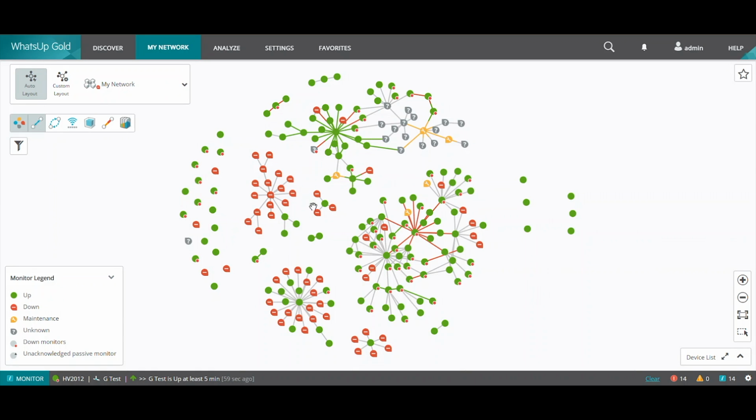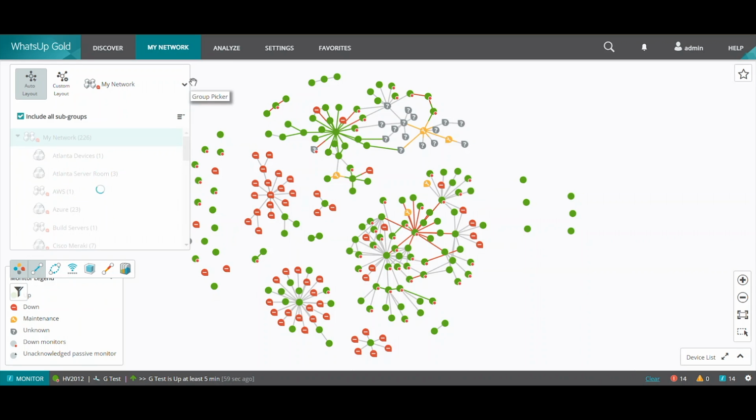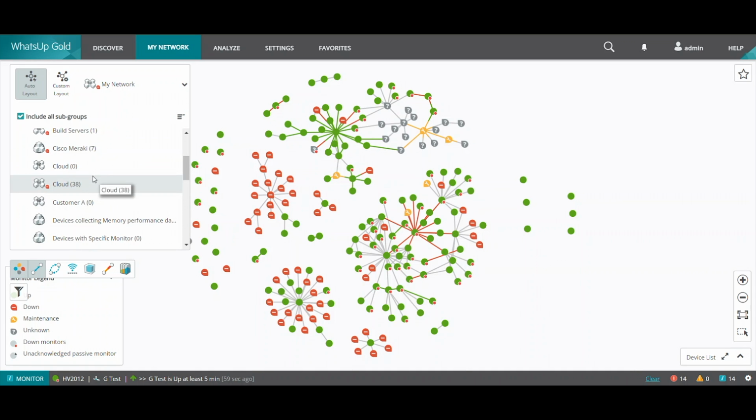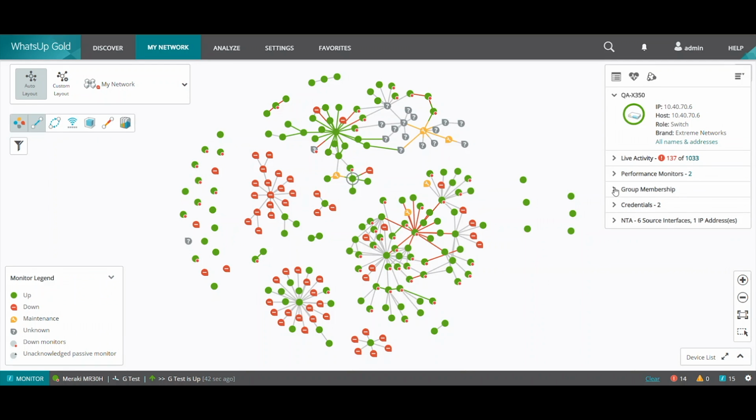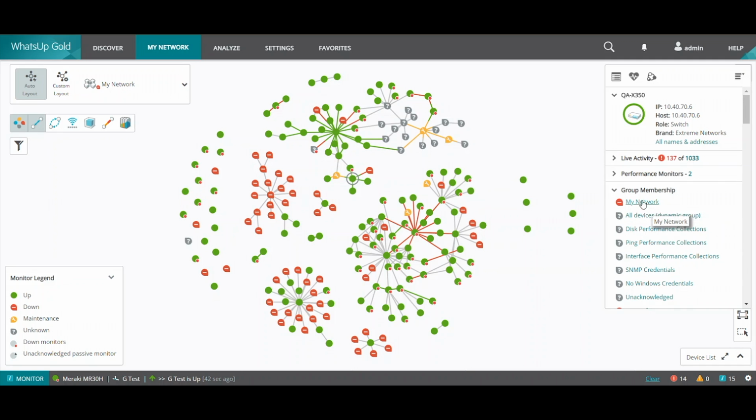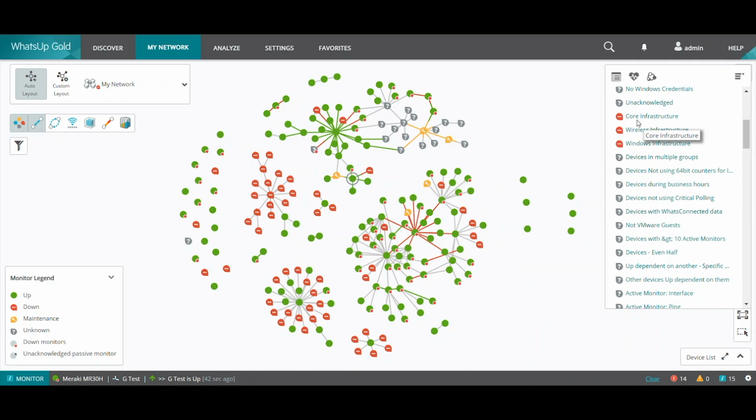So that is what you have in terms of grouping devices by shared attributes. You can create as many of these groups as you want as well. A device existing in multiple groups does not change the license or any of that. It is just a shortcut. As you select any device, you'll notice this thing called group membership. All that means is that the device can be seen in every group that has a status.